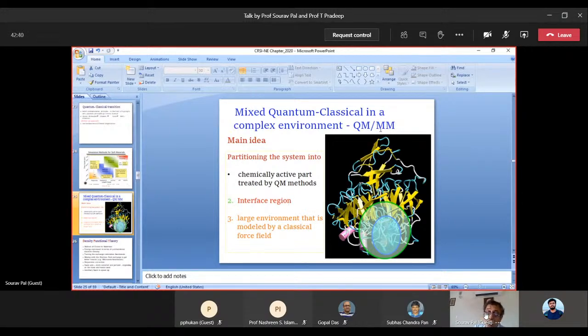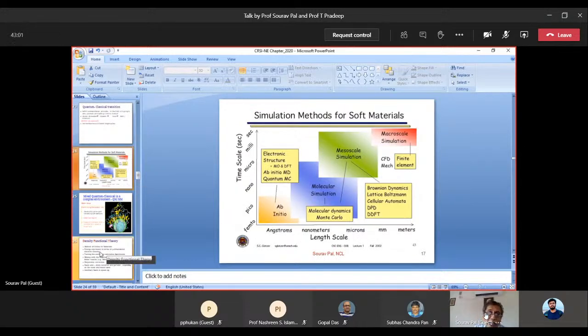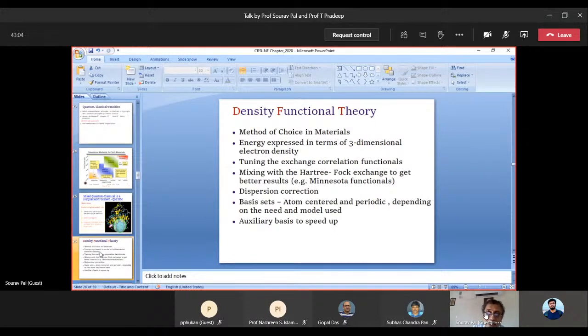And actually people today are talking of quantum mechanics, molecular mechanics, and coarse graining, CG. So it's a very complex mesoscopic or multiple length scale simulation. What I'm going to talk about is basically two kinds of quantum mechanics. One is ab initio, which is a proper solution of the Schrodinger equation. Another is density functional theory. I must say that these are two different things. Both of them are quantum, but in density functional theory, you don't solve for the wave function. And that makes density functional theory easier to apply for large systems, where energy can be written in terms of electron density. So this is today a method of choice in materials.